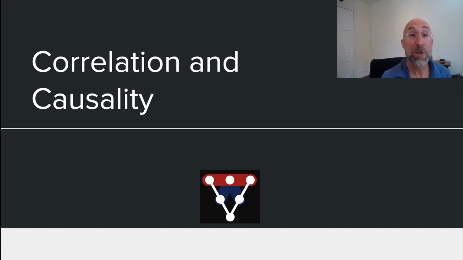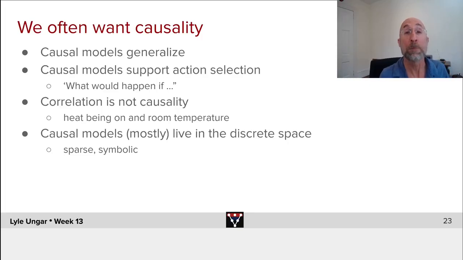In the last example, we started to move toward causality, building models that allow you to ask counterfactual questions. Not just prediction, but what would happen if. Now causality, I think, is the holy grail.